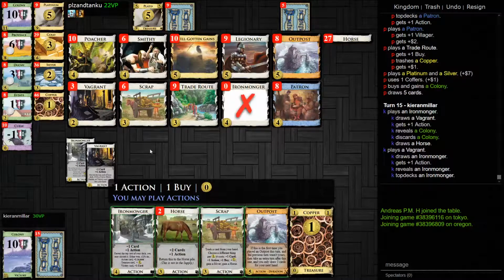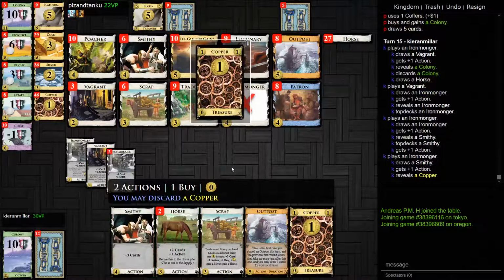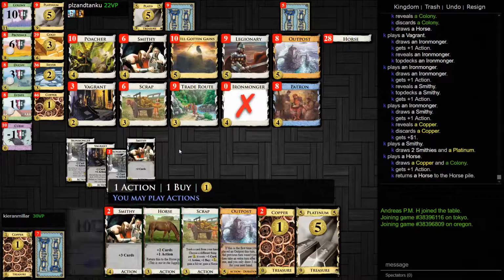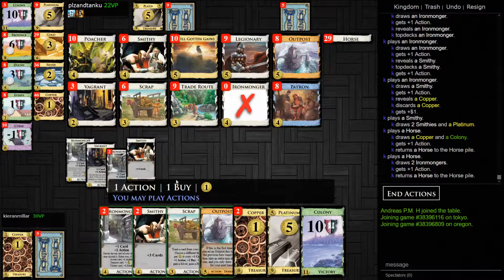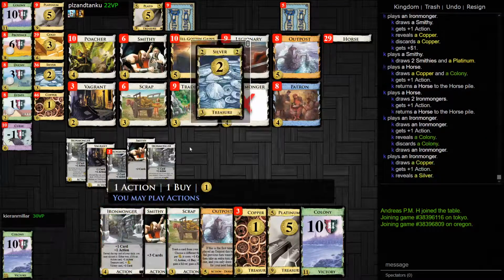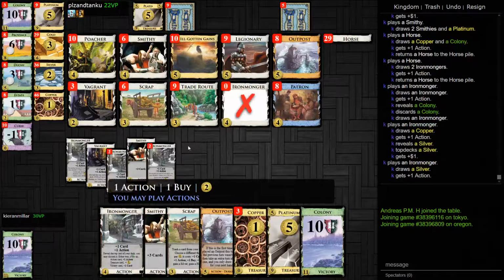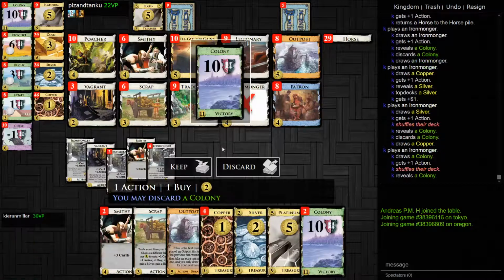And I'm not afraid to play them. Hey, there's a Smithy. That's what we like to see. We'll discard that. Obviously I'm going to play the Horses last. So now it is time. Just going to play the Horse. Well, it's a bit of draw. I have no more actions. I think we need to keep that, actually. And we discard, and then I think we do it again.